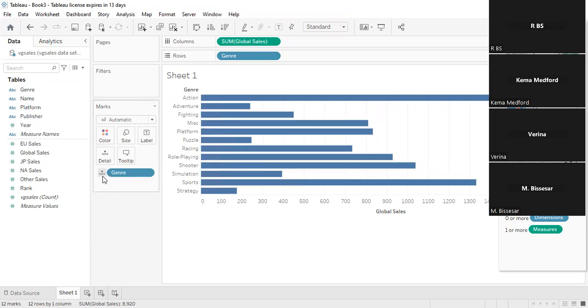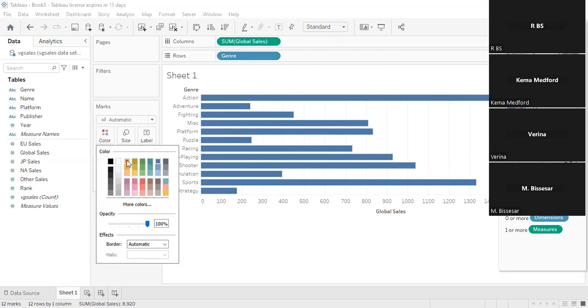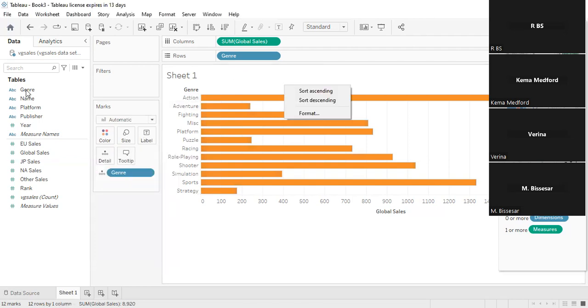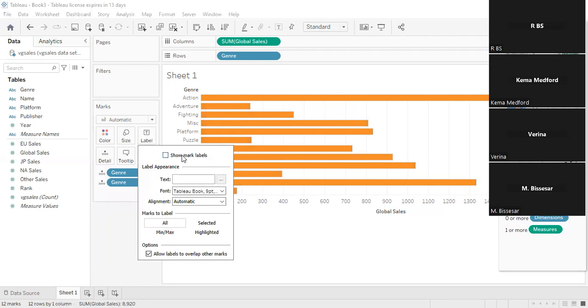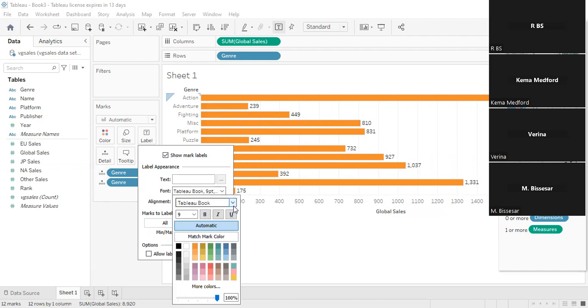That's what we learned again. You're putting it under marks. You're changing the colors. And you could do labels if you want. I can click now on label, show mark labels. Yeah, you've seen it. You're seeing your mark labels coming up. You're seeing font, the style that you want. Use Romance, whatever you want, you could change it up. So each time you want to make a change to genre, you have to add it again in the marks section if you want to enhance it. So you can't use the same genre in marks and change the color and change the labels.